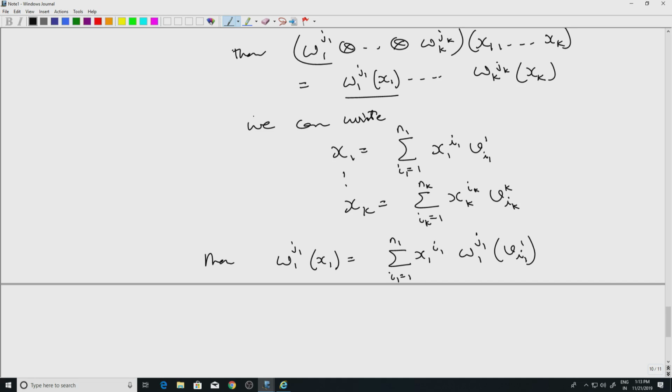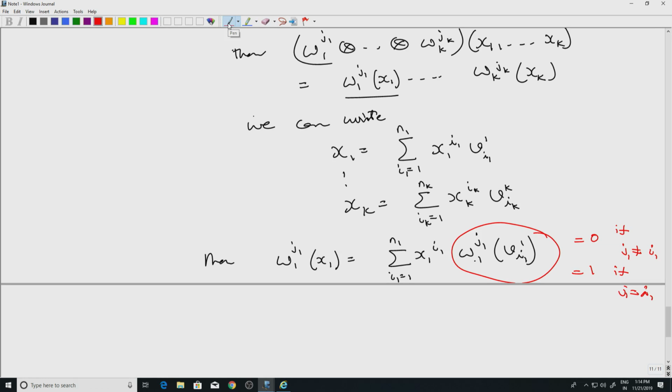Now, by the very definition of a dual basis, if j1 is not equal to i1, I get this term equal to 0, and equal to 1 if j1 equals i1.